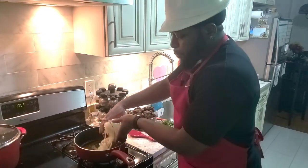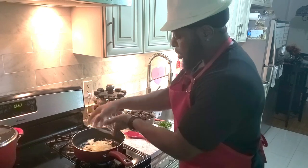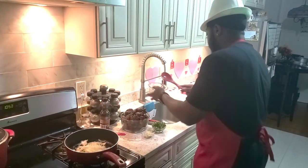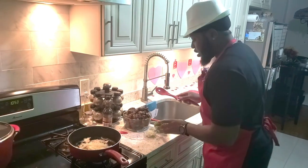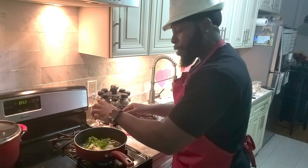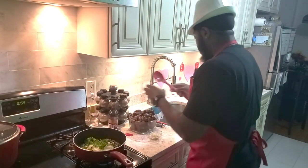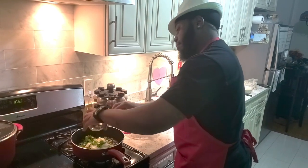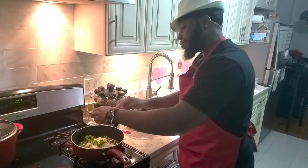and put them in the frying pan. Like so. You see me? Take all your vegetables. That's the onions. These are the green onions, or what we know as scallions in the Caribbean. The garlic. Put it all in there.